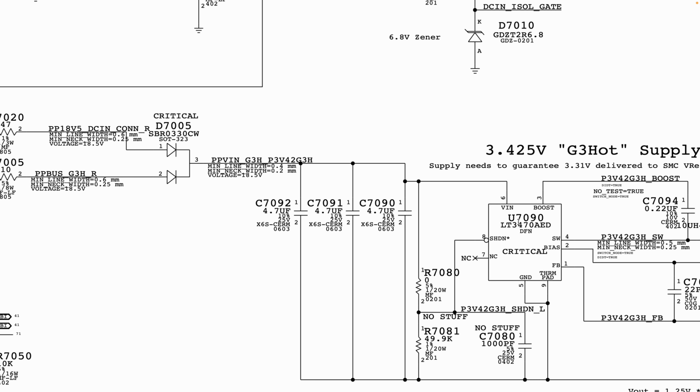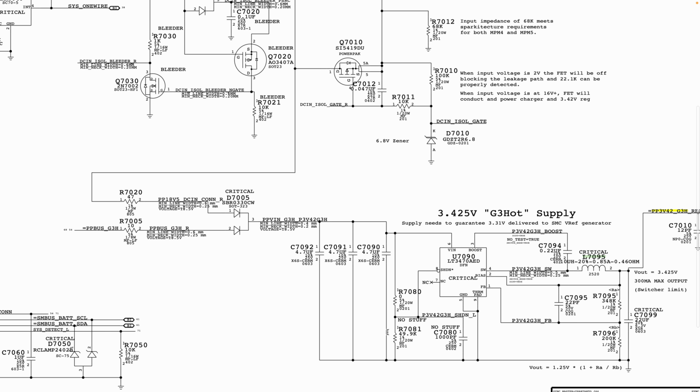Now if you check that it is present, and then this is a shutdown pin as well, you check. PPV in will go through a resistor, which here says no stuff, and no stuff, which means that it's not going to be populated. So you confirm that you have your voltage in, basically. And another very good way of doing this is to observe the surroundings of U1790 to make sure that there is nothing. I'm not going to go too much in depth here.